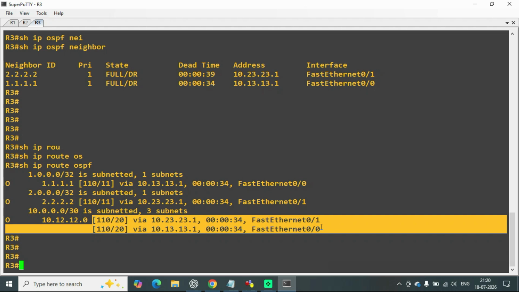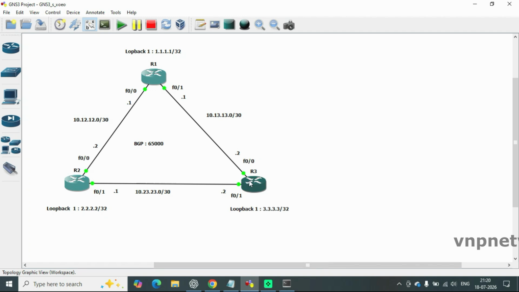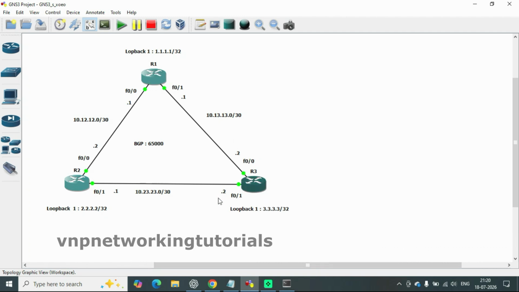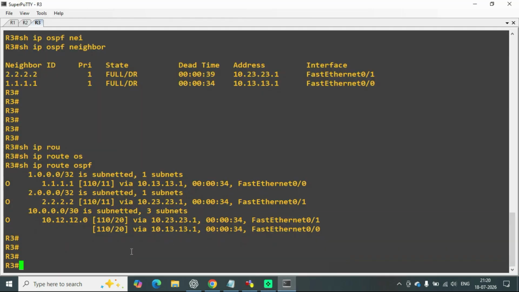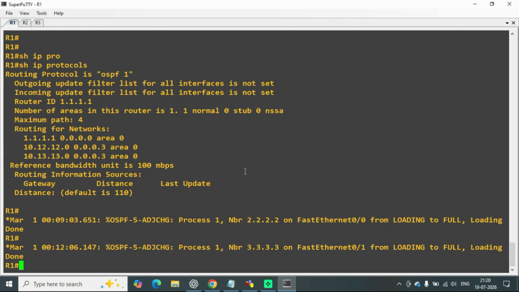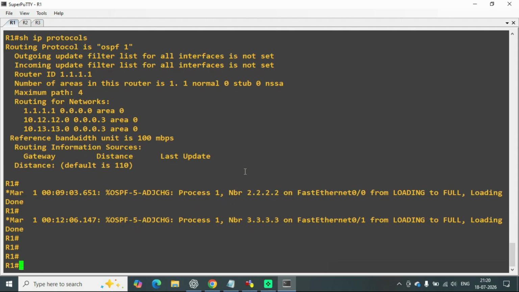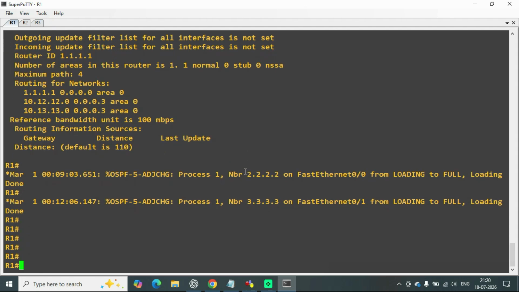From R3 you can reach this network via two paths. One is through R1, another one is the R2 path to reach the 10.12.12.0/30 network.